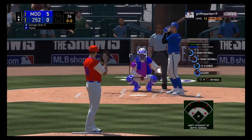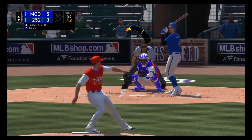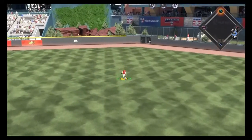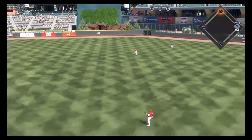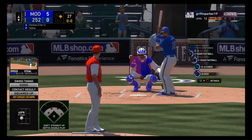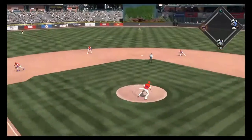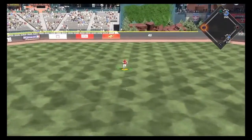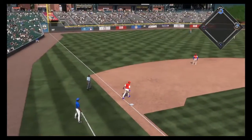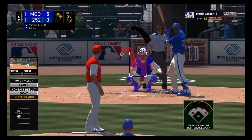Here's George Springer. He's set to lead us off in the home half of the 4th inning. The center fielder, George. Into center field, line drive base hit. So the leadoff man is aboard to start out the inning. Now at the plate, Robinson Chirinos. He reached on a single in his first try. Line drive to center field, and that's in there, base hit. Now at the plate, Jose Martinez.